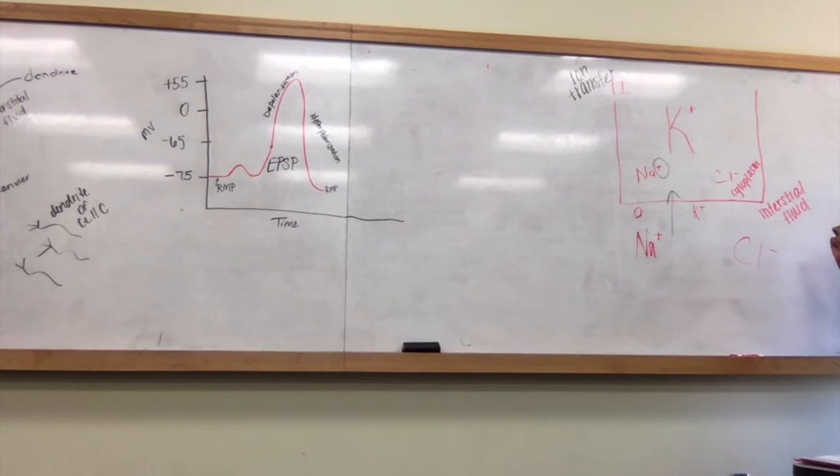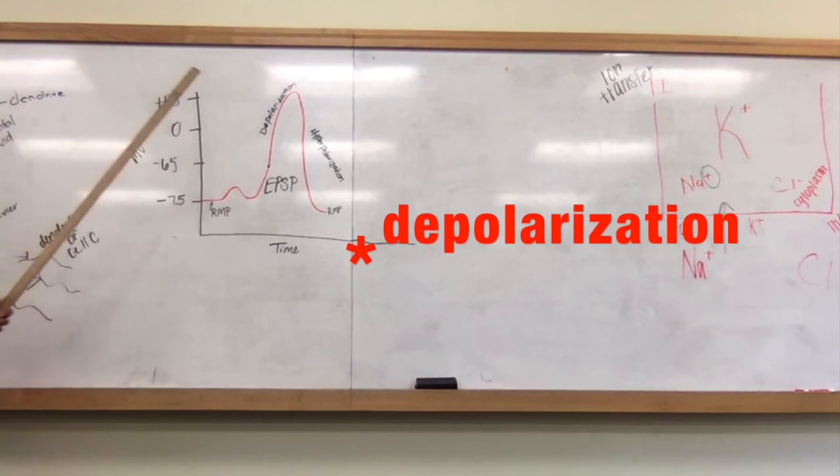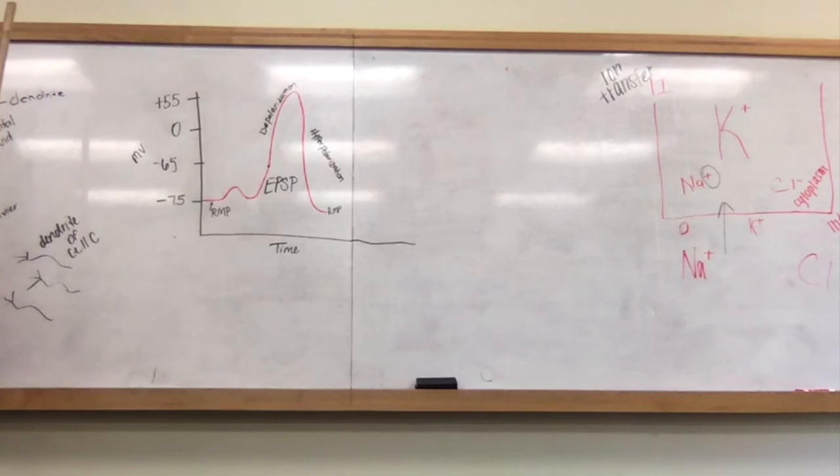The schematic representation of the cell shows the inside, which is here, and the outside, which is here. The cell registers negative 75 millivolts at rest on the oscilloscope. If the receptor binds, the receptor opens, and sodium enters. A rise will happen on the oscilloscope called EPSP, which is this little bump here. EPSP registers the depolarization of the cell due to the entrance of sodium.